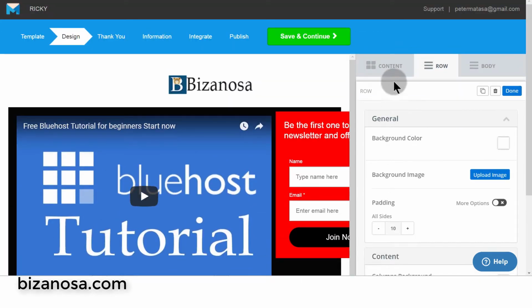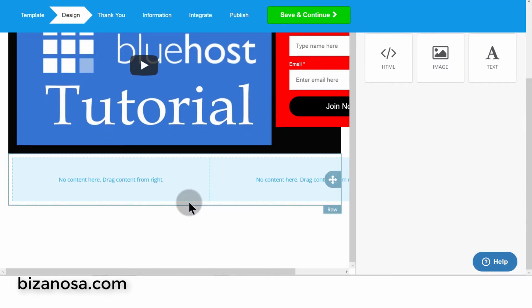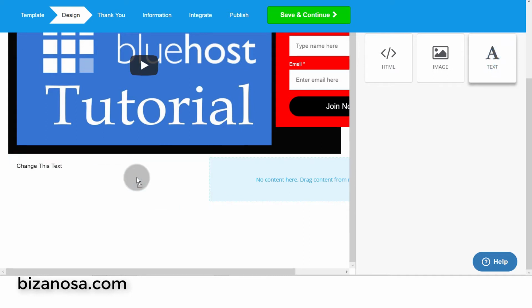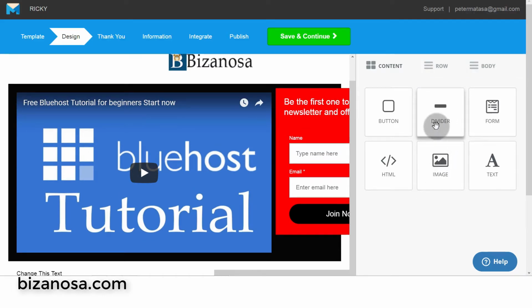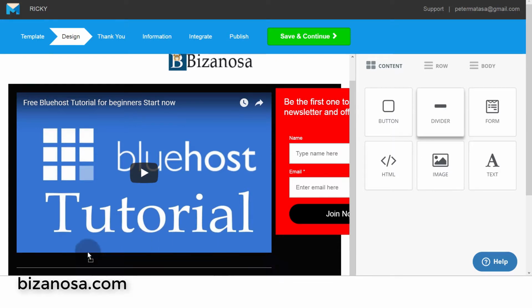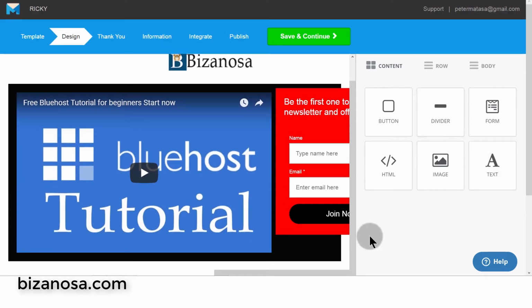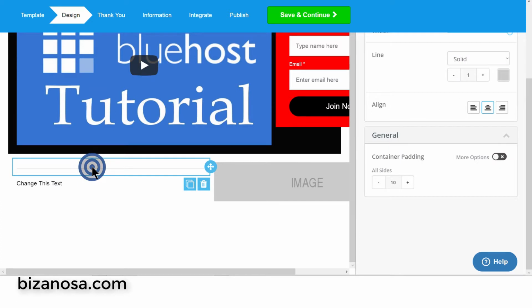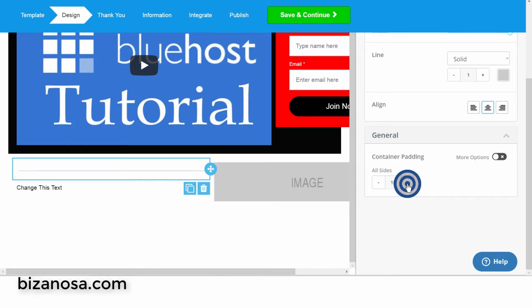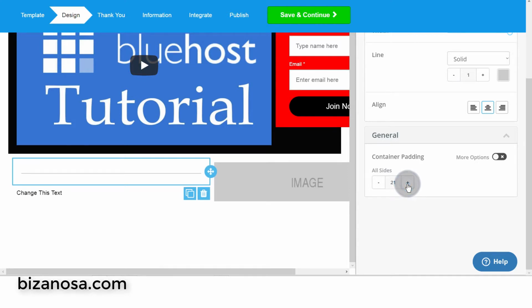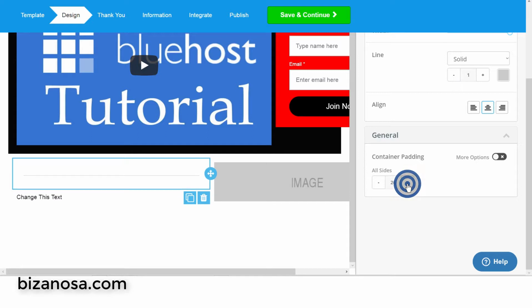Now I'm going to come into content, and instead of content, I want to add text here. And on this other one, I will add an image. And of course, before I even do all of that, let me add a divider here. Okay, I don't want it there. I want it there. And then, so this divider will help add space. So you can make it as big as you want. Let me put it there at 26. And then I want it to have no line.